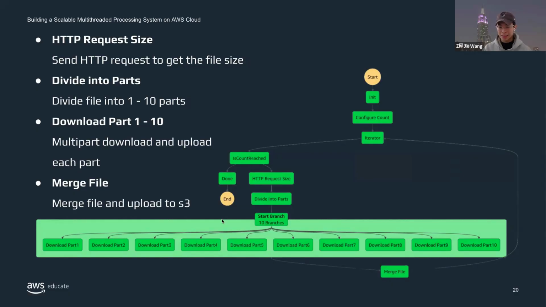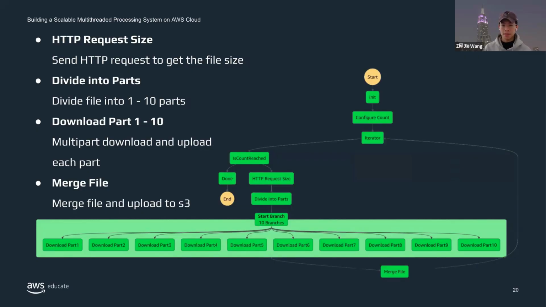So in this part, these 10 branches are all designed and deployed as AWS Lambda functions. We just have 10 different Lambda functions running our Python script to download all the file content. Within each Lambda function, within each node, it will run the Python script to download only that part of the file content.